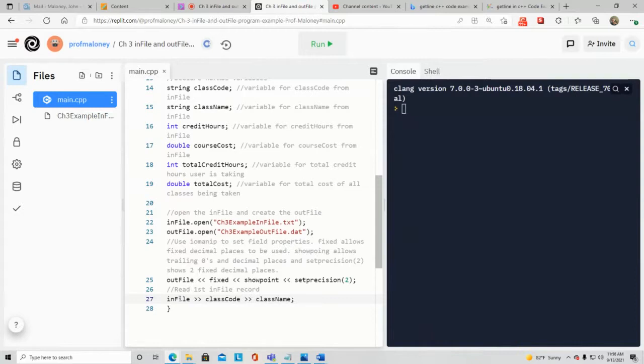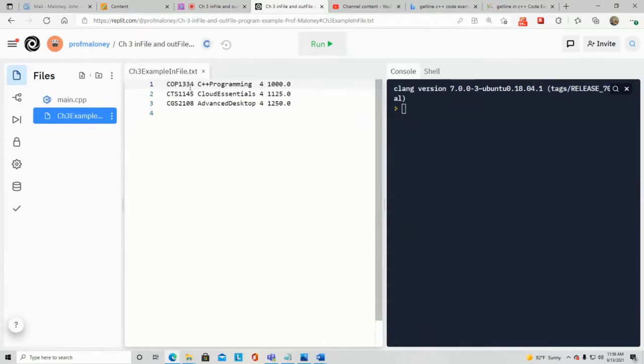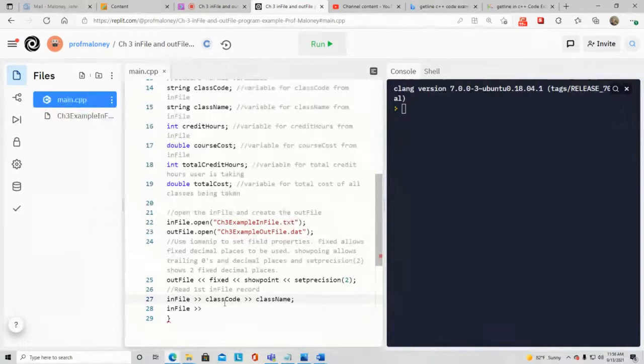And I might also want to throw, it doesn't matter really where I put them, but I'll either do the same stuff there, or I'll go down a line and do others. So I could go down again and say now inFile, I still want more, greater than, and I need, so I have class code, class name, class code. Oh, I want to actually start, I said I might change it up to show you. So I'm going to make this class name. And then I'll put class code second, just to show that you can manipulate the incoming file and then turn it into an out file with slightly different information or whatever. It doesn't really matter.